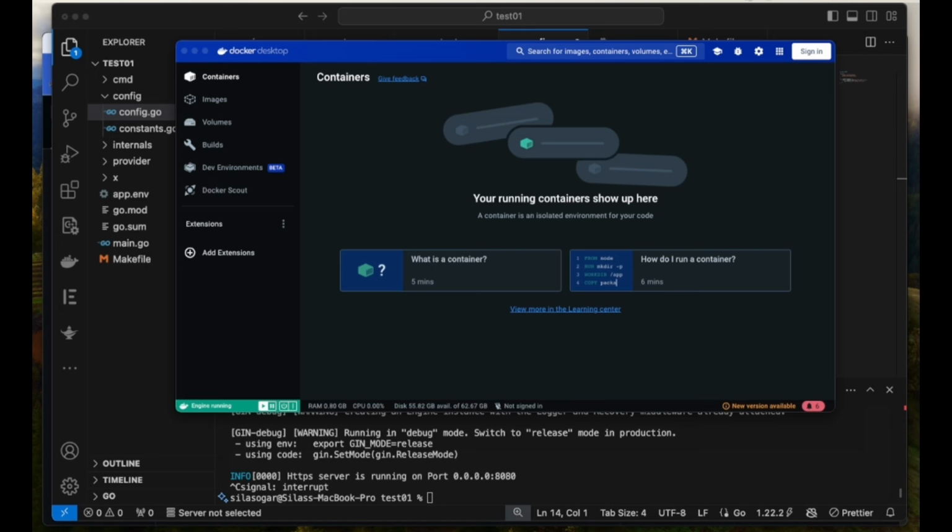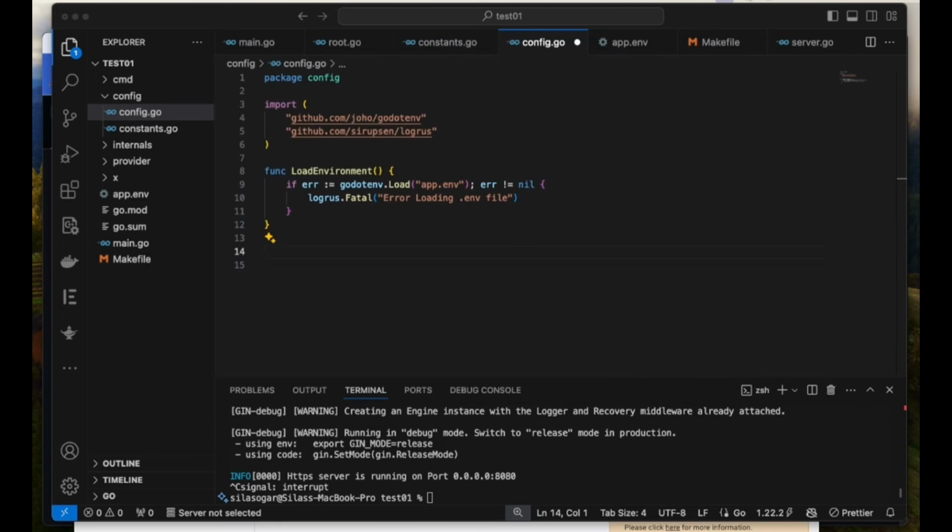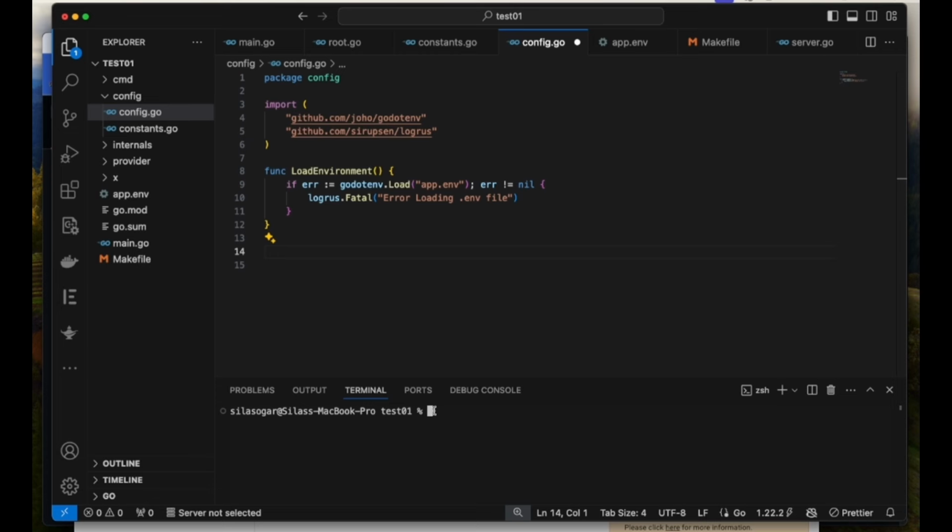Okay, so let's use Docker to do that. We can do this. I believe by now you've got Docker installed, so you can check the procedures for installing Docker, or if you have another instance of the Postgres database running, that's marvelous. You can make use of it.